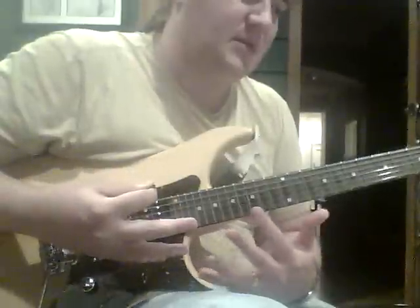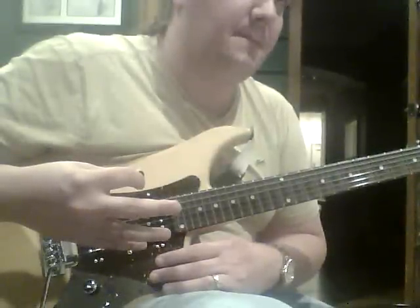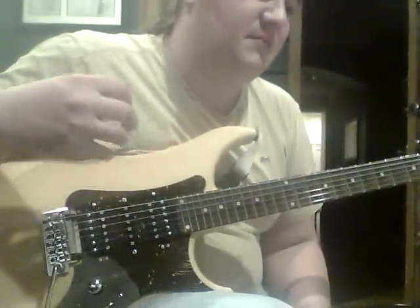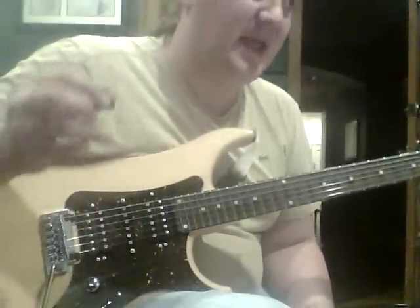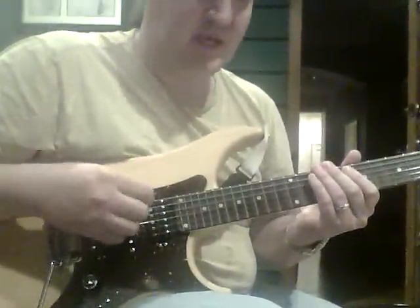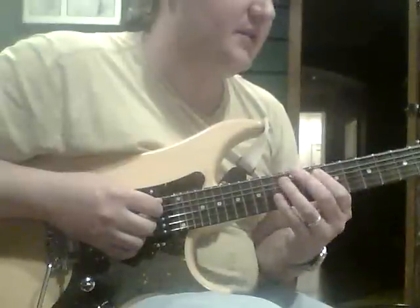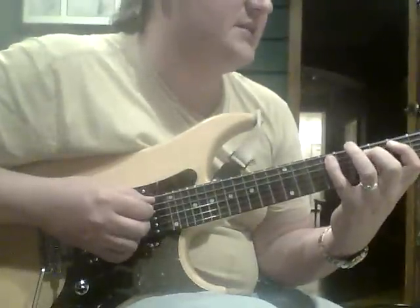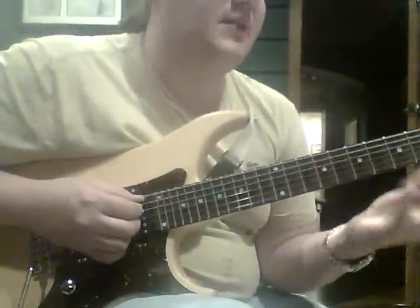So it's just trying to minimize the effort involved, minimize the energy necessary to play with your pick and fingers. And fingers are the main point, because economy picking is probably the most efficient way to pick. So we're trying to find the most efficient way to pick with the fingers thrown into the mix. With that preamble done, let me show you some of the most obvious ways. Like you have the four note arpeggio.